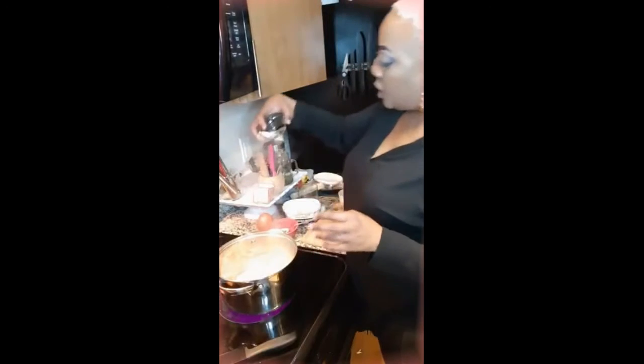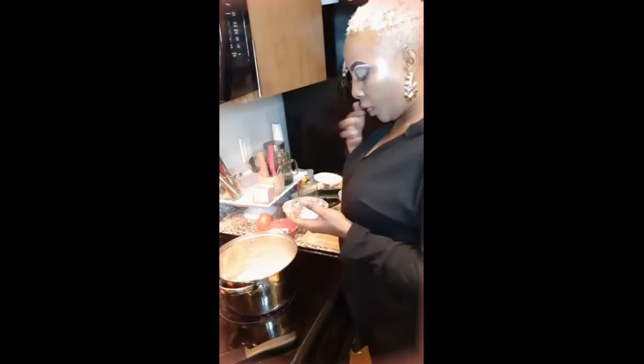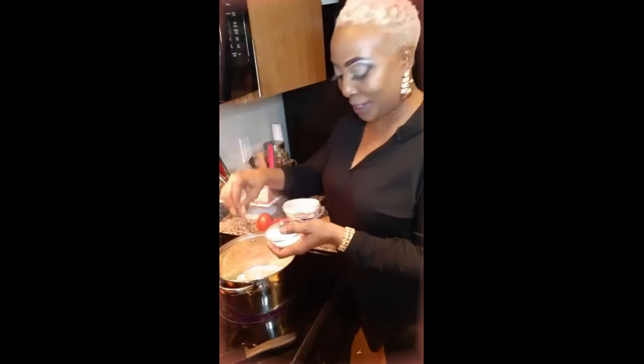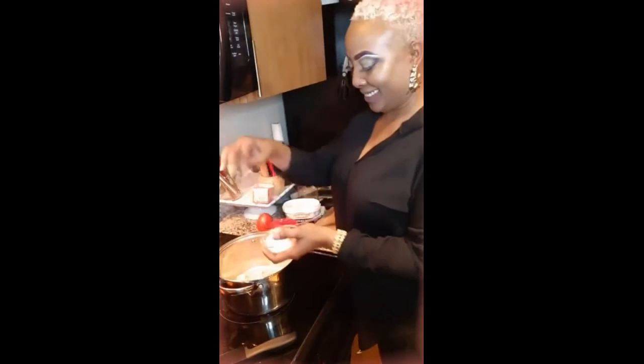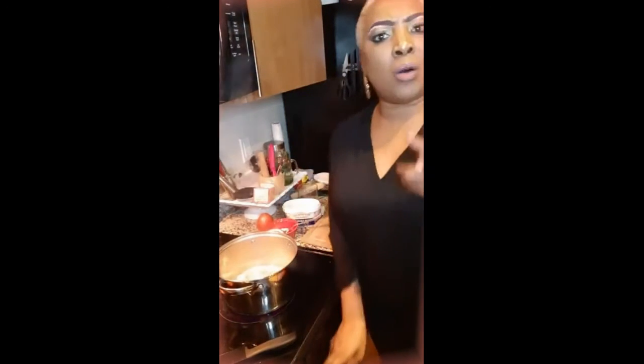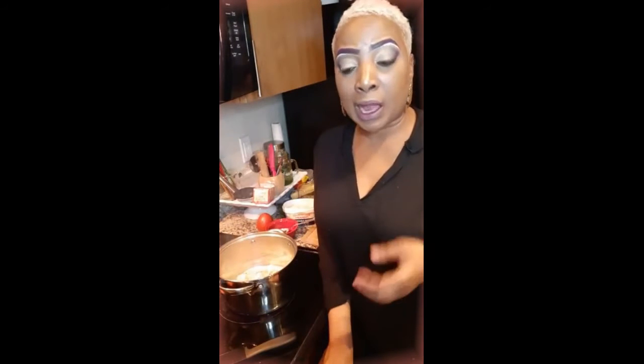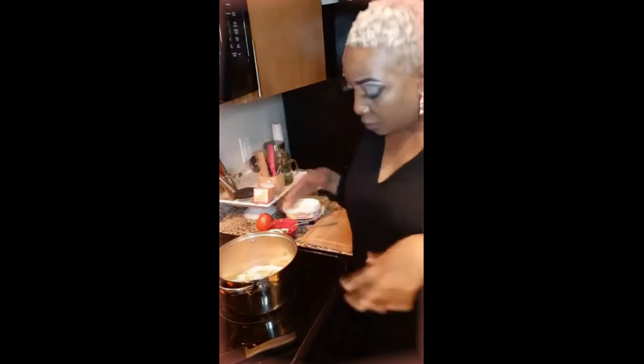So now I'm going to add some salt. Is this salt? Yes. I had sugar up there too, so I had to make sure it was actually salt. So that's a teaspoon of salt. I always start with a teaspoon. Teaspoon is safe. If you need to add more later on as you taste, then add a little bit more. But always start with the least amount first. A honey like me gotta watch her blood pressure, so I can't afford to be adding too much salt. I gotta start small.